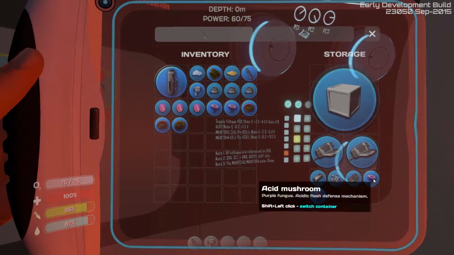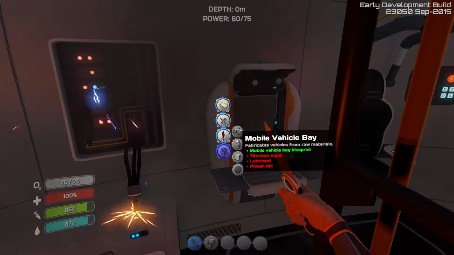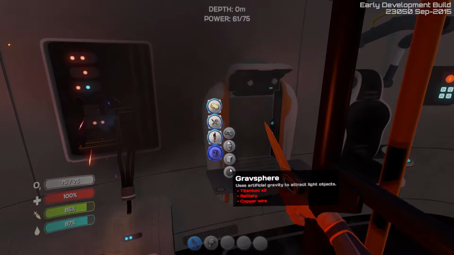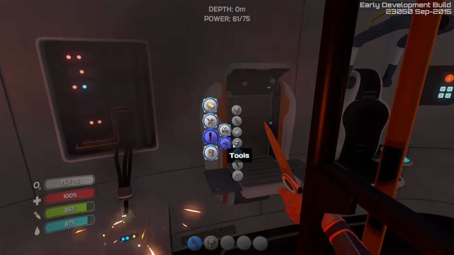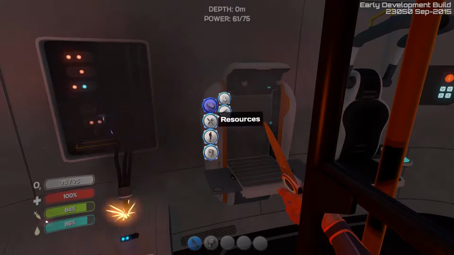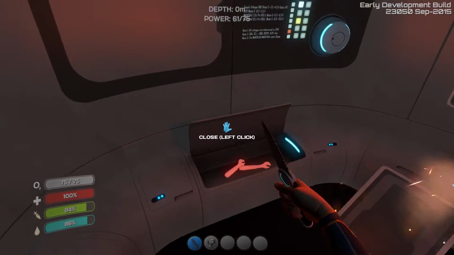So I really don't know how many Seamoth fragments we need here. Mobile vehicle bay blueprint, copper wire, titanium 3, titanium 2. We're bouncing. Okay.